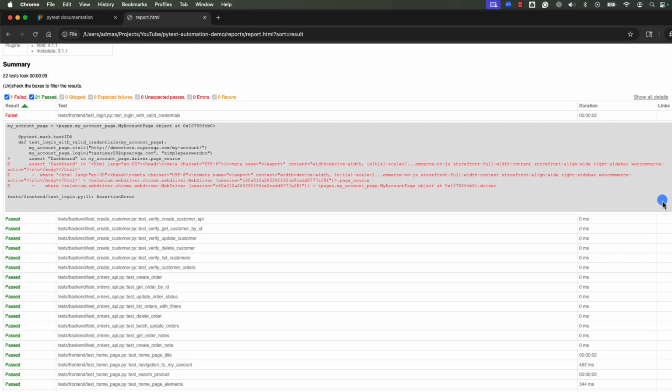I have another modified version where if a test fails, it will attach a screenshot of what the browser looked like when it is failing. In fact, I will put a link in the description for that video. I'm going to create a video on how to do that for PyTest. It is really important because the test is running in the cloud somewhere in CI/CD, and it failed. Then when you go look at the report, you want to know what the page looked like when the test failed. And if you have a screenshot attached, then you know, oh, that's why it failed. The button really was not there, so it failed. So it's really important that the framework you work with has a screenshot when a test actually fails.